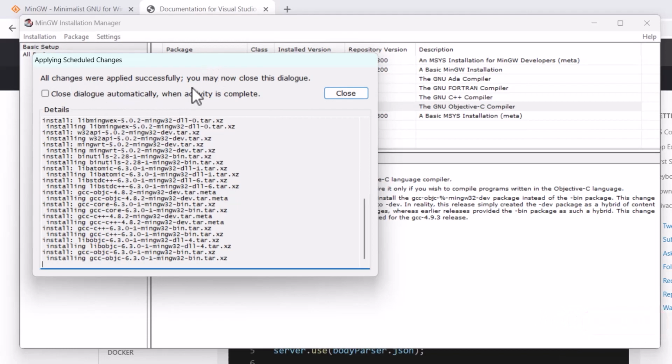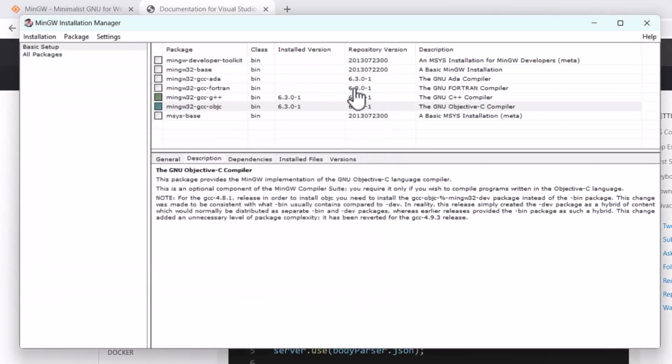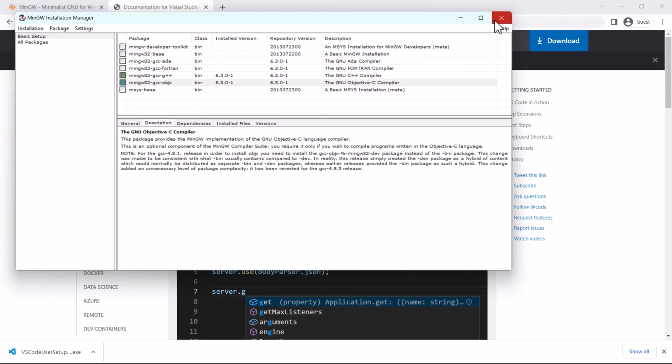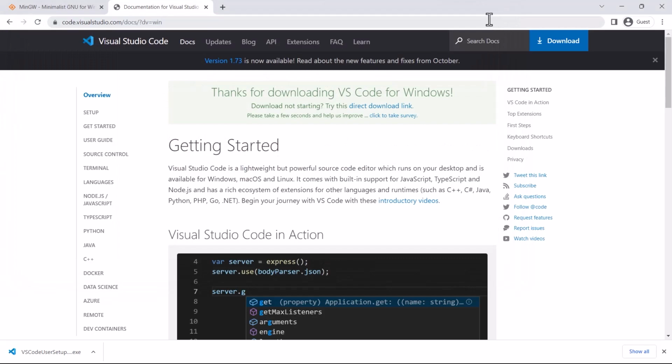So here all changes were applied successfully. Now just click on close. Now let's close this one as well.